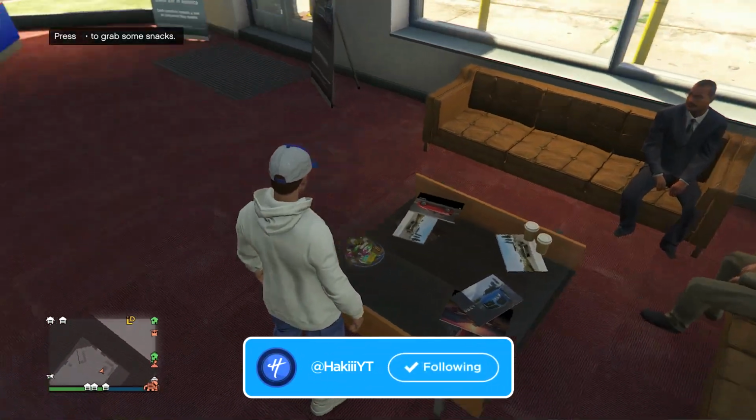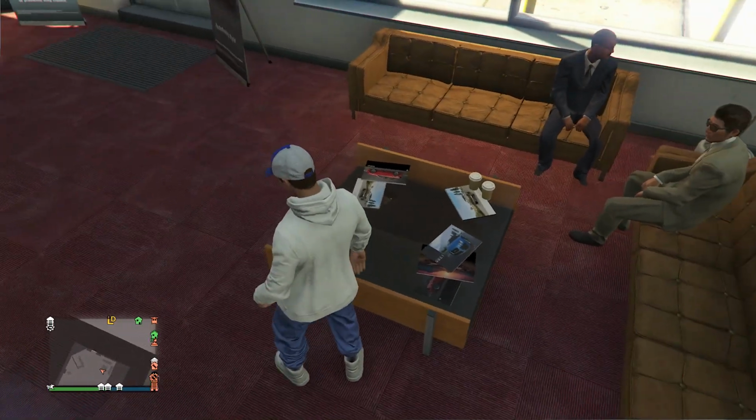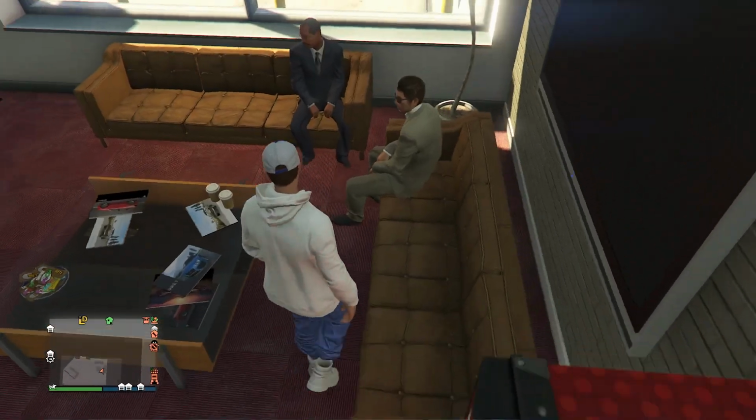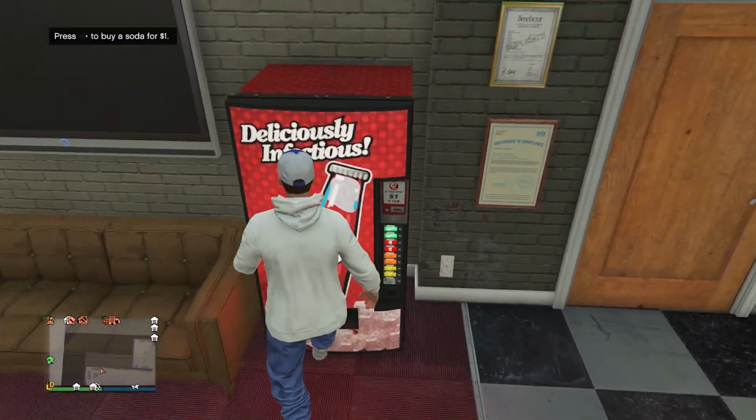I know if you go to a car dealership, at least as a kid, the best part about it is probably not the car, it's probably the free Jolly Ranchers or whatever candy you have right there. But we just got some business people sitting down. You can sit down as well if you want to. You can buy a soda for $1.